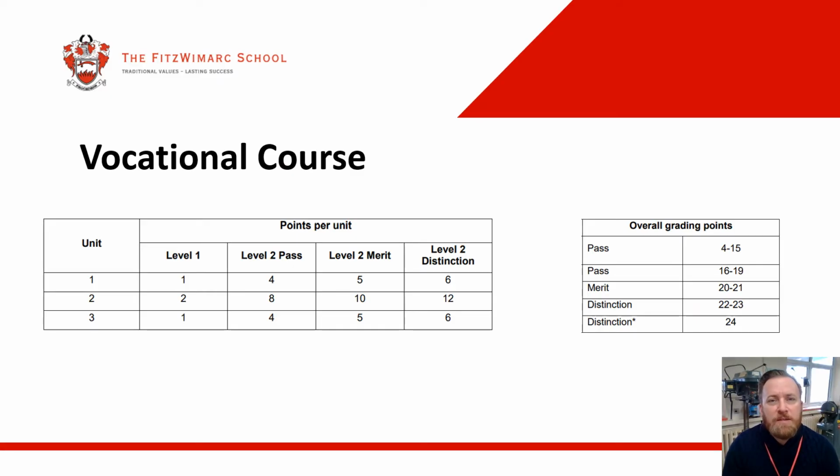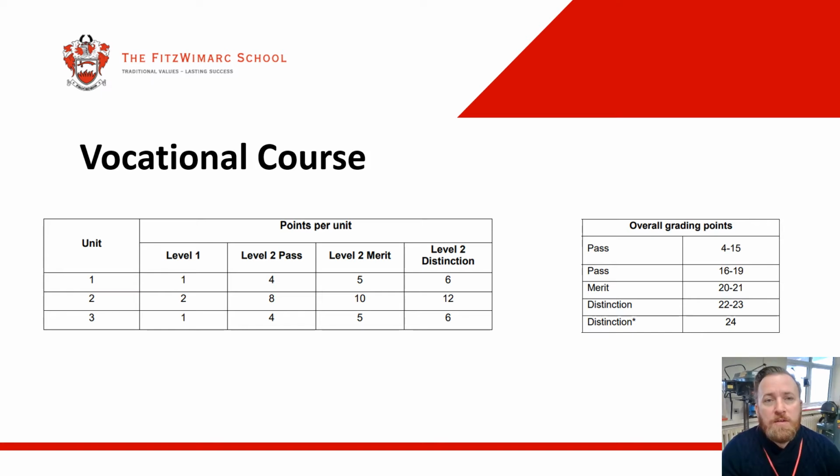So I'd like to just discuss the differences between a vocational course and a GCSE. The main difference is how the theory is delivered to the pupils. We rely heavily on practice-based learning. So pupils are learning the theory with the skills that they need within the construction course. The other difference is the grading that the pupils receive throughout the 2 years and the final results they receive in the summer of Year 11. With a traditional GCSE, they would receive a grade from a 9 to a 1, while with construction, we deliver a qualification from a level 2 distinction to a level 1 pass.